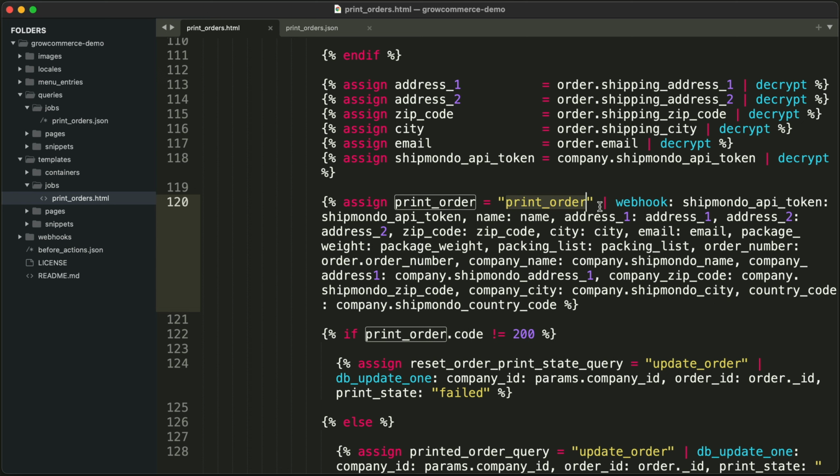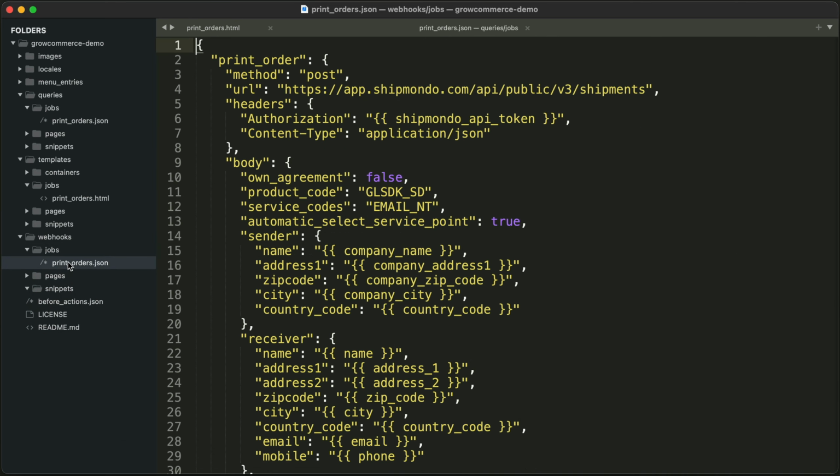The print order webhook that can now be passed both sender address, receiver address, and a Shipmondo API token can be found under Webhooks, Jobs, in a file named print orders, same name as the template file it belongs to.